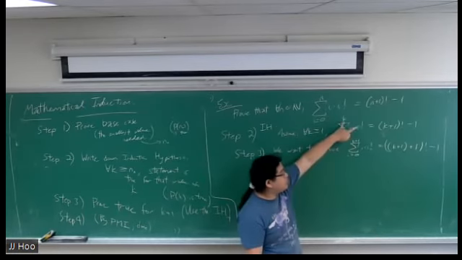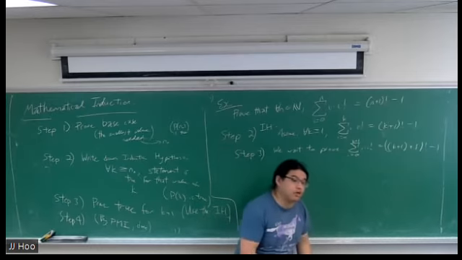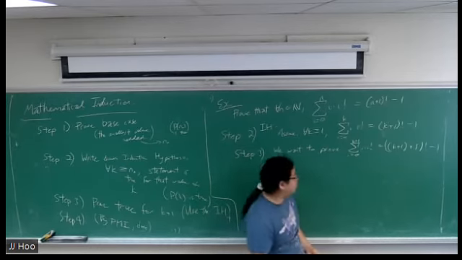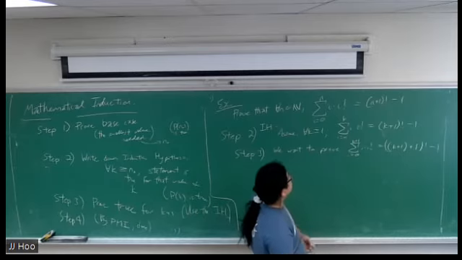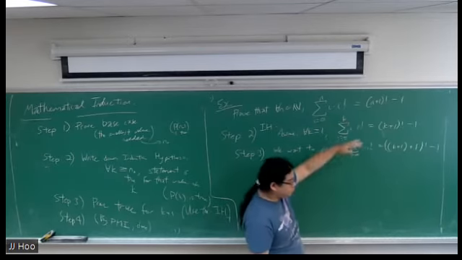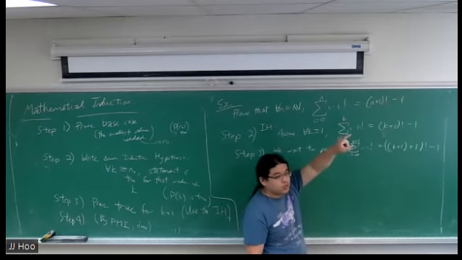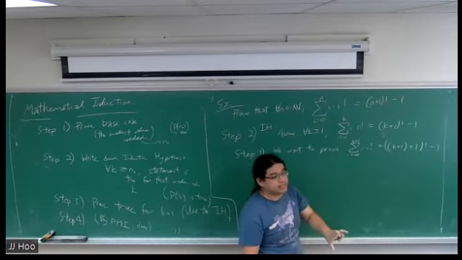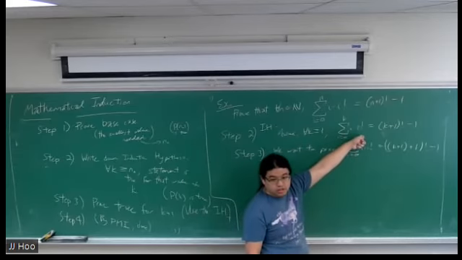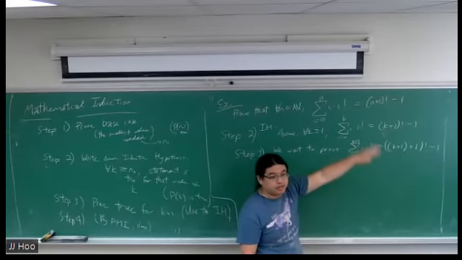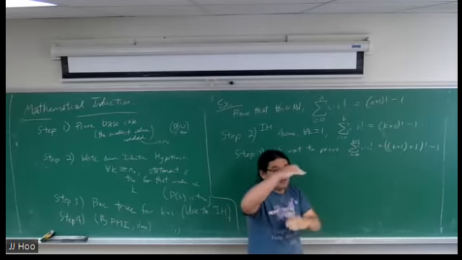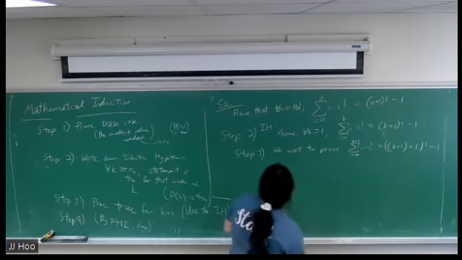If just the k version doesn't work, you can assume it's true for k minus 1 and do it there. You can assume it's true for k minus 2 and do it there as well, and so on and so forth, right? Because the idea is for a fixed natural number k, if I had a base case, I can prove that a certain number of them gets you the next one. You can start with multiple base cases. So in the case of strong induction, we have multiple conditions. For example, if I have 3 conditions, I need 3 base cases, because those are the things I need to get to the next one. And then you can move them up in chunks, right?